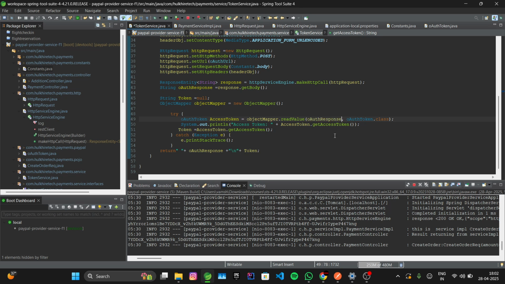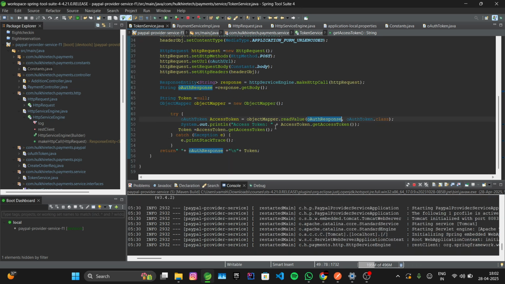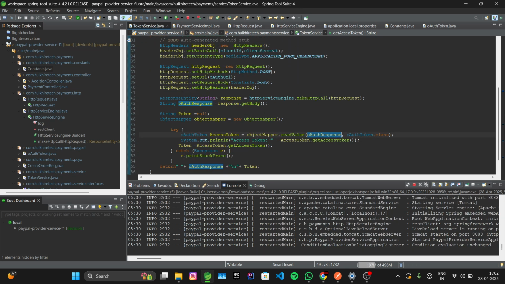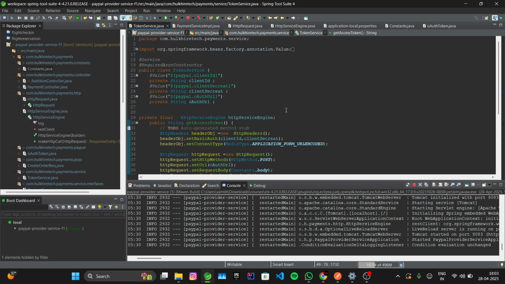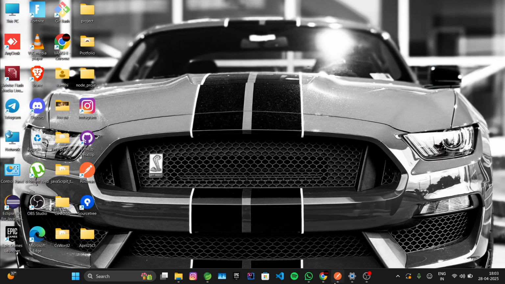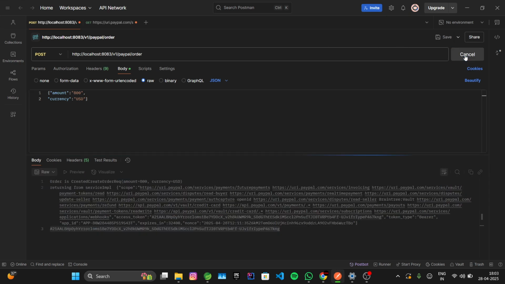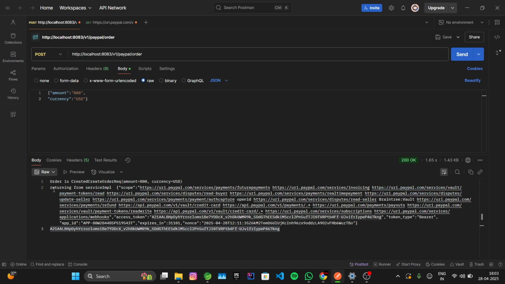We converted it and it is now converted into the Java object, and let's try to run it and I will show you. Let's rerun it, and this is the JSON string and this is the Java object getAccessToken. It's completely done.